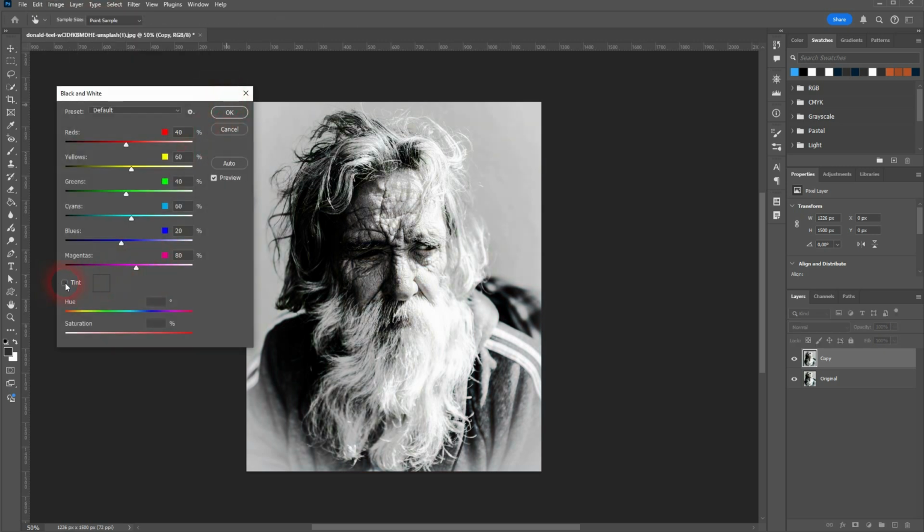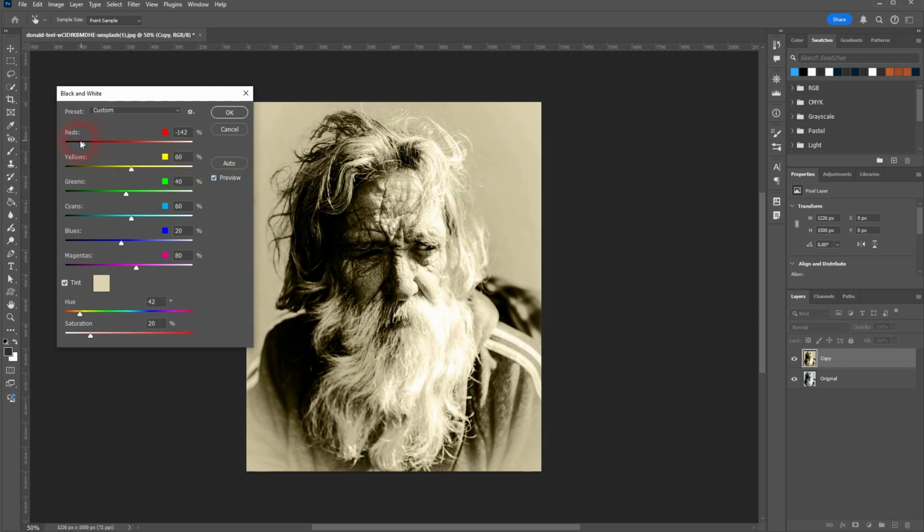I haven't talked about this box right here where it says Tint, because this doesn't make your photos black and white despite the menu being called that. It simply gives it tint, and then you can use the sliders just like with the black and white adjustments to adjust these original colors according to the new tint.